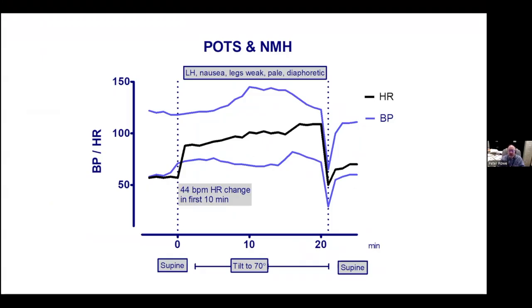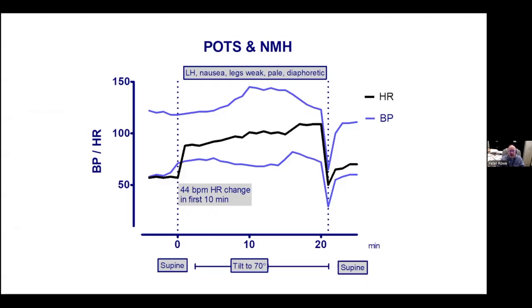And that's consistent with neurally mediated or vasovagal hypotension. I will point out that over time, our use of tilt testing has gone way down, and primarily the main orthostatic stress that we put people under is a passive standing test for 10 minutes. That can often give us all the information we need to initiate therapy.